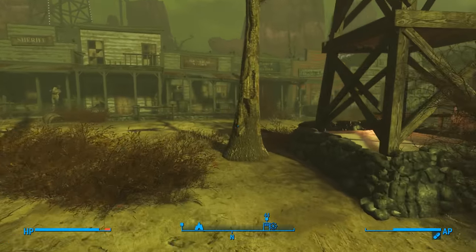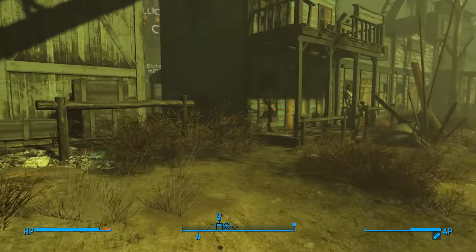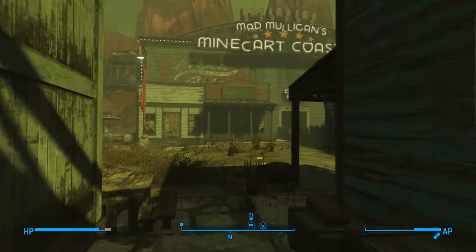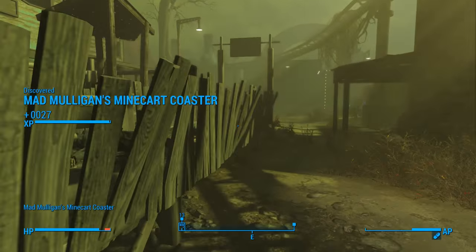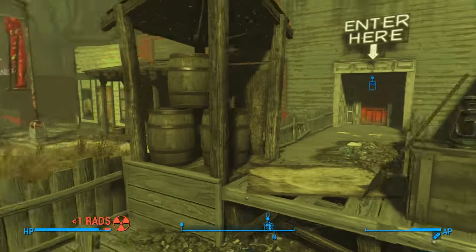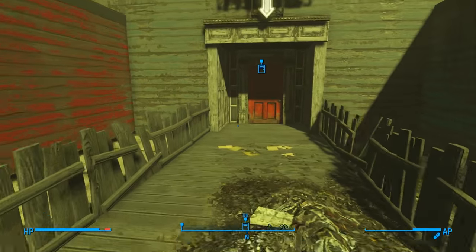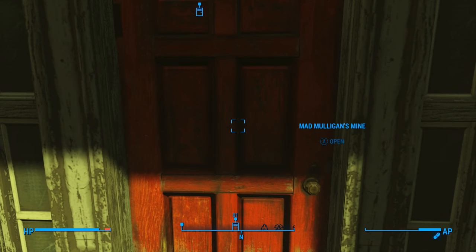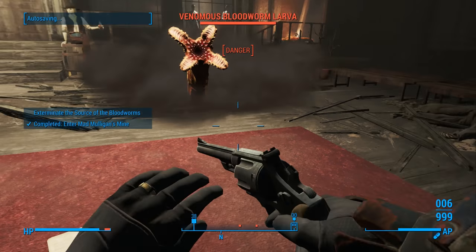All right, let's move this way. Try and find the entrance to Mad Mulligan's Mine. Let's see, looks like it's right over here. Mad Mulligan's Minecart Coaster. Ew, I hate lines. Luckily, there's no one here. It's a wasteland. In we go. Okay, oh. Well, that was fast.